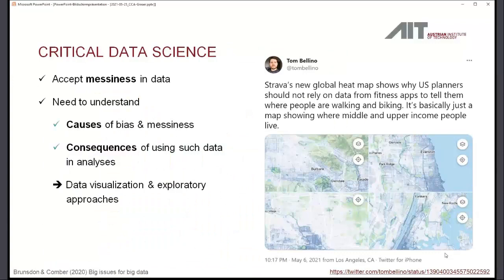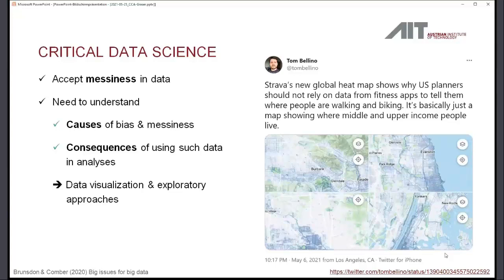However, taxis, ship data, whatever source we have, there's always messiness. There are always problems with the sampling. Maybe we don't get enough data. There might be gaps in it which we have to fill to do our analysis. And obviously the taxi drivers are not your typical drivers. So this data set is just as biased as the fitness tracker sets that I talked about before. And many other data sets are similarly biased in one way or another.